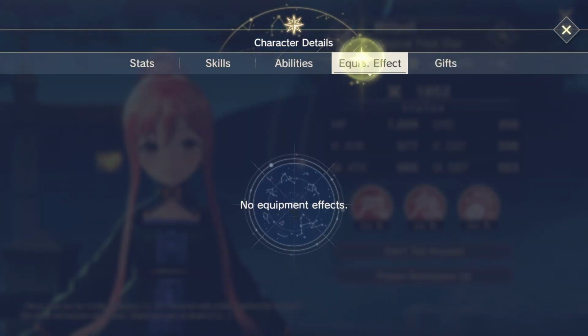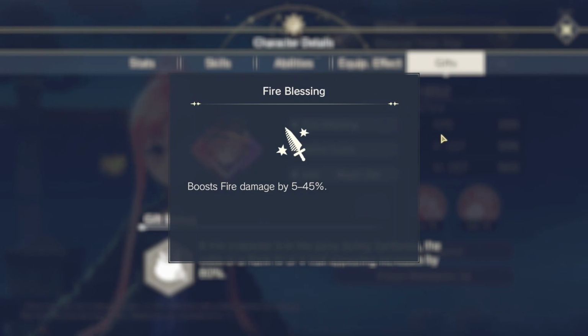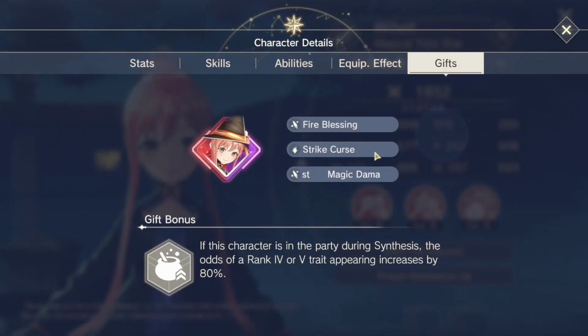So, let's check on the gems. Red and purple. Really good on her because she does have Fire Blessing, boost fire damage by 5 to 45.